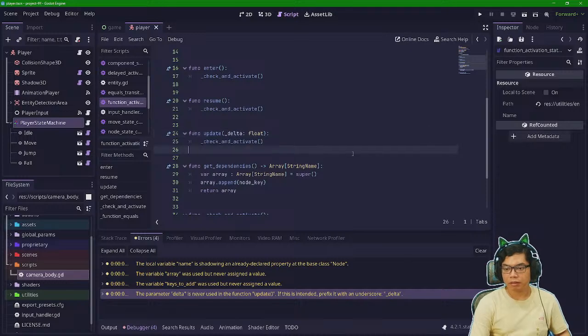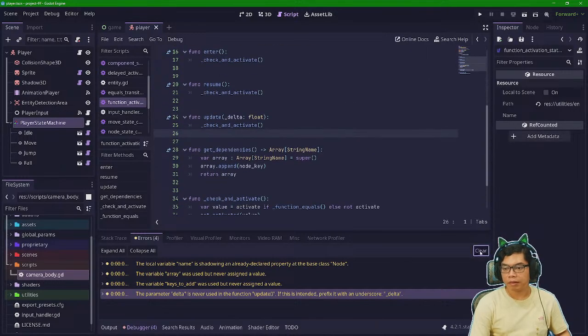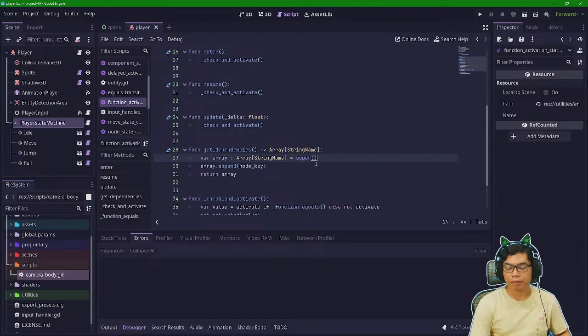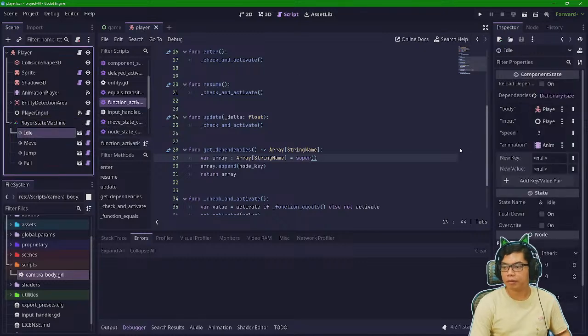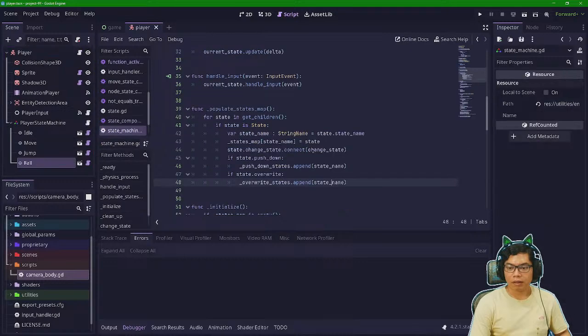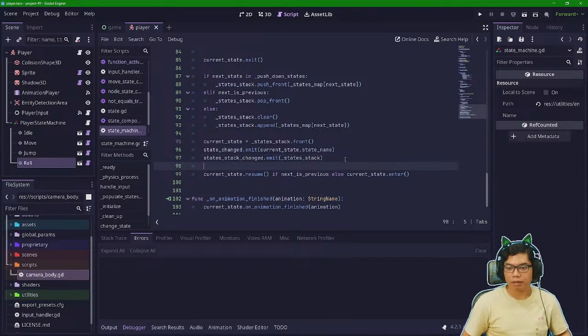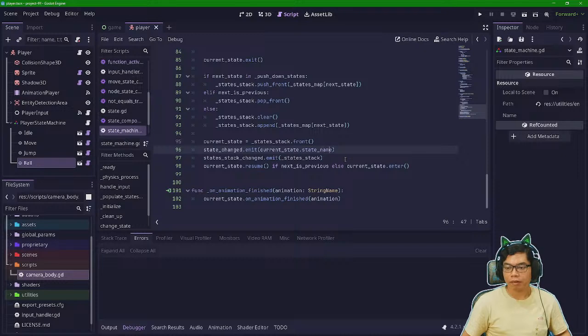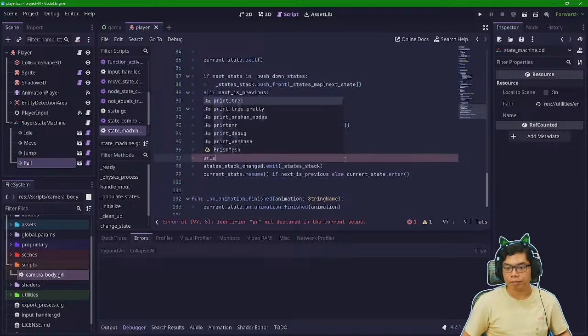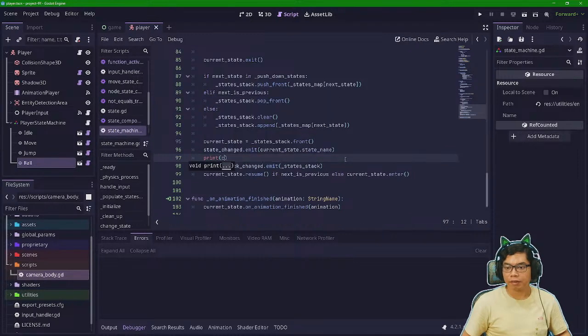So this clear. And then animation. Let's do print current state dot state name.